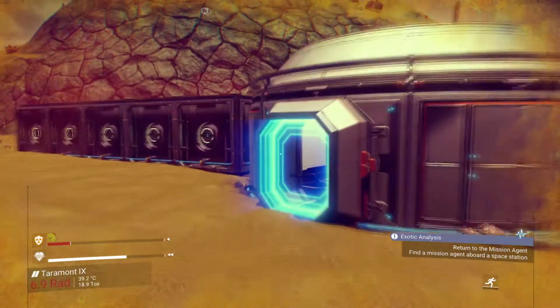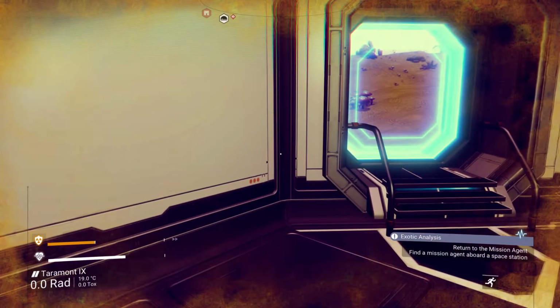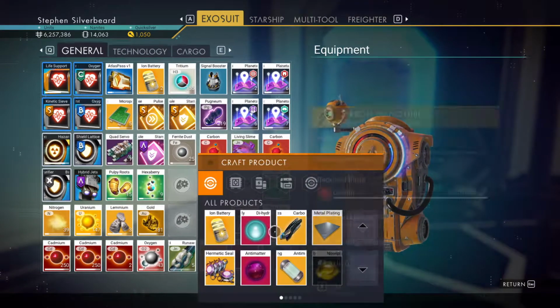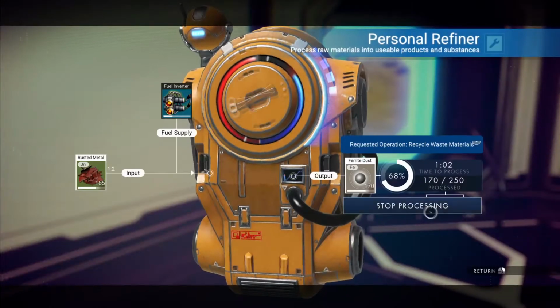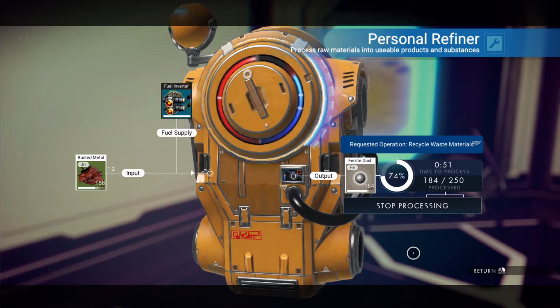And we're just gonna shoot in here. And let's have a quick look. How much we got here in the way of... we got enough for about 5 steel plates now. I think with what we've probably got up here as well, another 250 here, so that should give me the 10 metal plates.